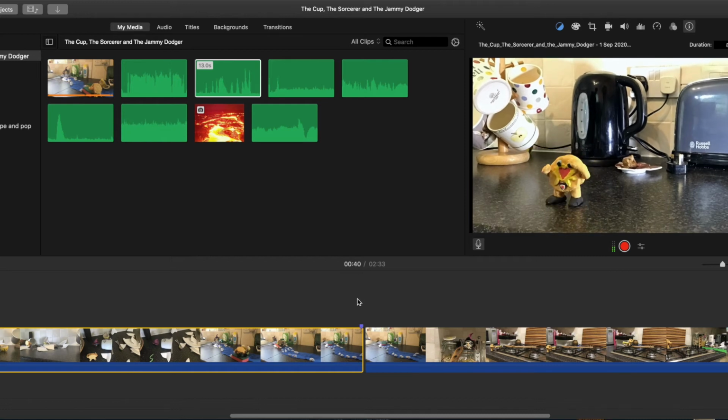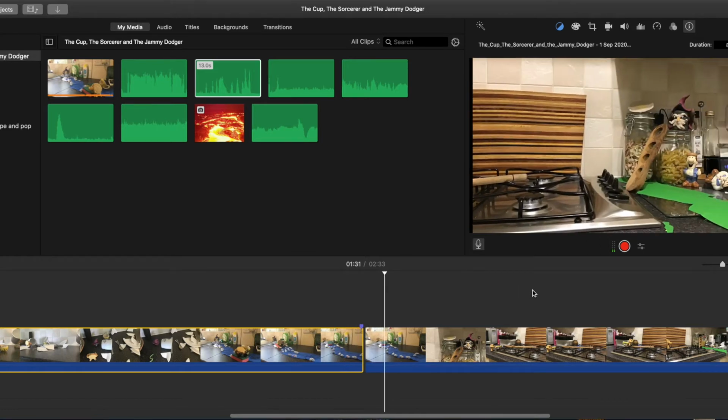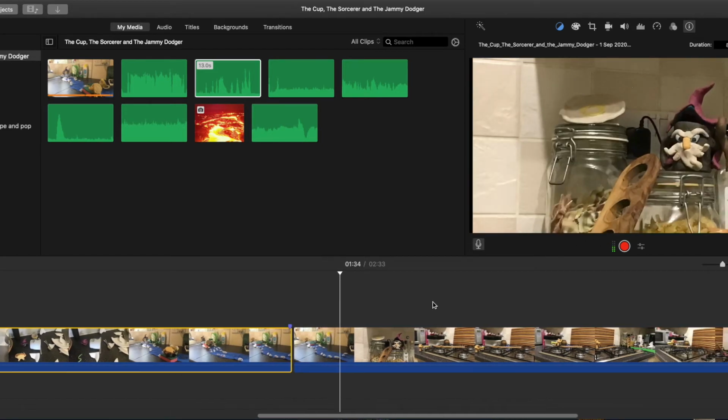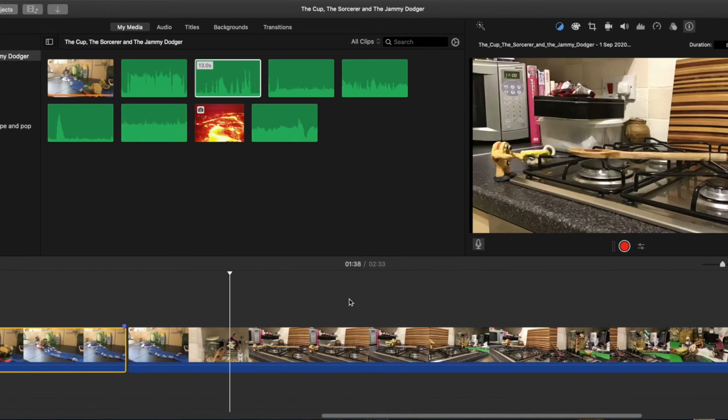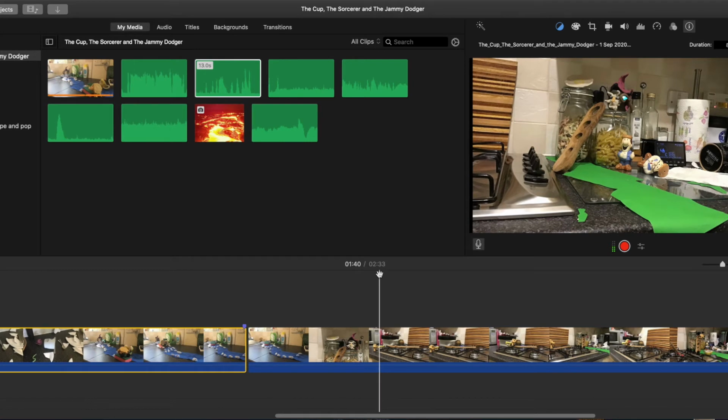Already I've done a little bit of editing here, and there's a marker there, and you can click to move the playhead here. It jumps if you left click, and then you can press spacebar and that'll stop the playhead.